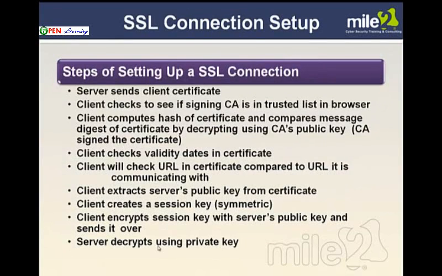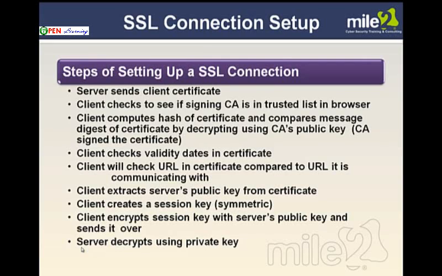The basic steps, it's not something you necessarily have to memorize, but when you look at the SSL connection, I would say kind of looking through some of the main steps here. Server sends a client certificate. Client checks to see if the signing certificate authority is actually one that it trusts, which would be because it's trusted in its browser. And then the client's going to compute the hash of the certificate and compare the message digest as the hash of the certificate by decrypting that certificate authority's public key. And the certificate authority had to sign the certificate.